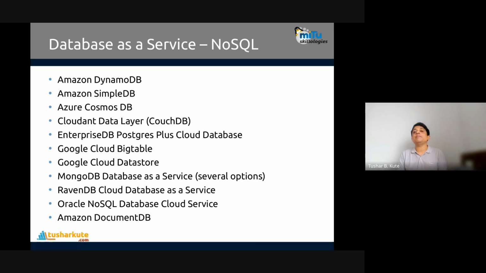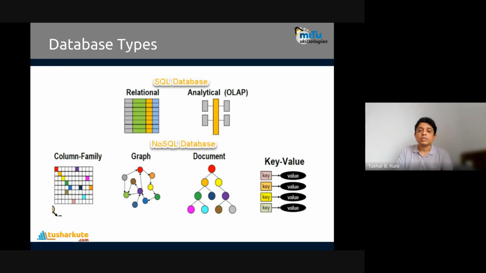It means they have the capability to run as a service. If they are stored on some central server, we have to use authentication in a program to connect to them, to store and use their data in our program. That is what cloud-based databases basically involve. Fine. So I mentioned 4 types there. SQL contains only one, relational and analytical, similarly structured itself. No changes are made there. And 4 names are given: column family, graph, document, and key-value pair, which are being used.